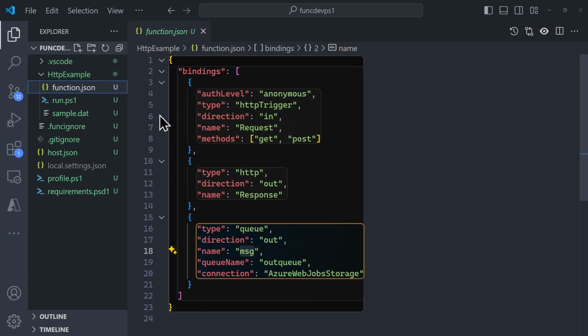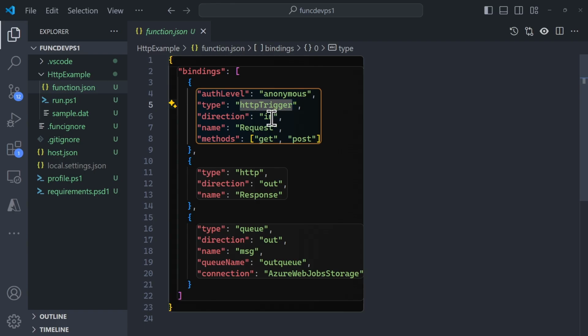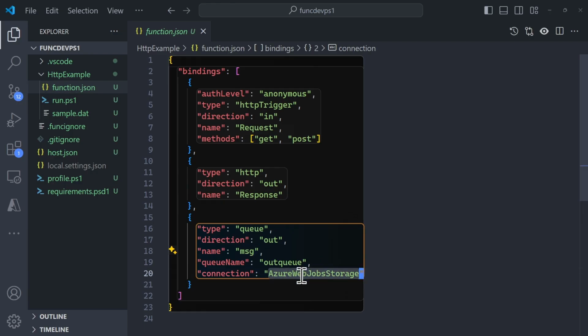And I will show you an example afterwards with this as well. So this file, as you can tell now, has all the bindings that we saw before in the UI. The first one is that special binding called a trigger, the HTTP trigger that we saw, with always the direction in. And then we have an HTTP out binding, and then the queue. The queue, what we say here is exactly the same configuration we had before. It just says, okay, we use this name, we use the MSG as a reference, and here is the connection.